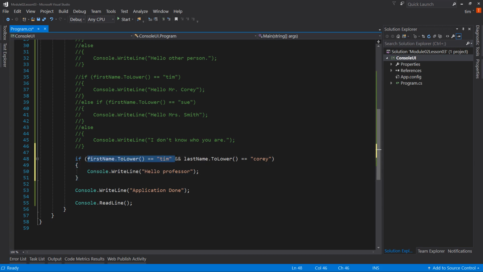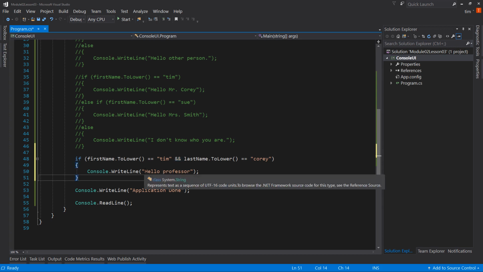We've got both evaluating the first name and evaluating the last name. And the only way that this code will run with an and is if both sides are true. That's the only way it runs. So it's not going to say hello, professor, if your first name is Tim, but your last name is Jones.